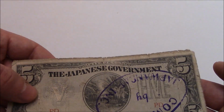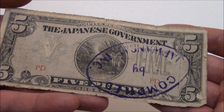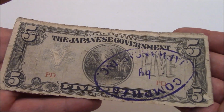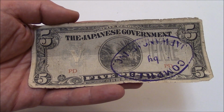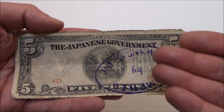It's a lower denomination note. So that indicates that this had more value early on, because they started to bump up the denominations to higher amounts because of hyperinflation. That's what happens. And this is what happens during times of crisis. If you look at Zimbabwe, they had a $1 trillion note at one point. So it starts out with small denominations and then it goes up.